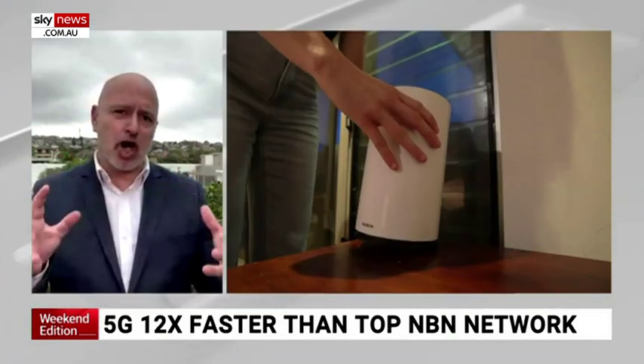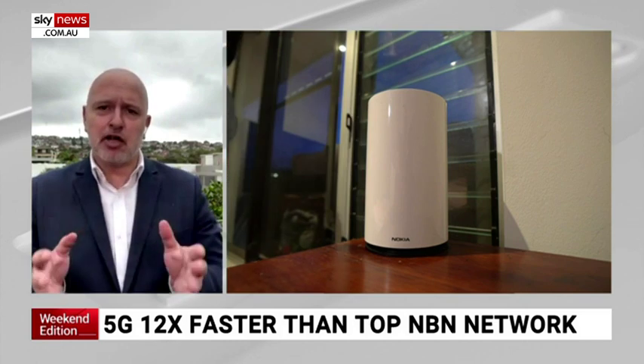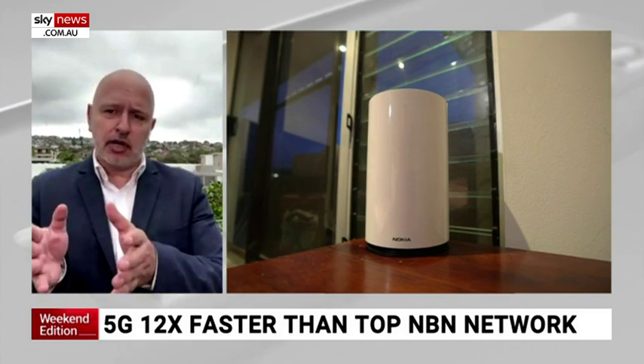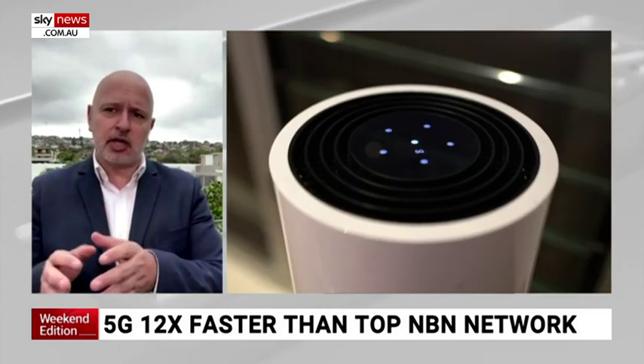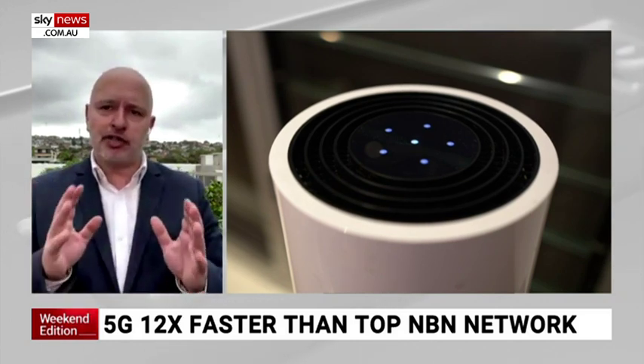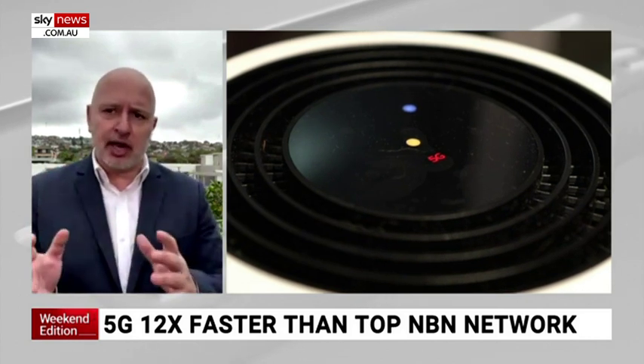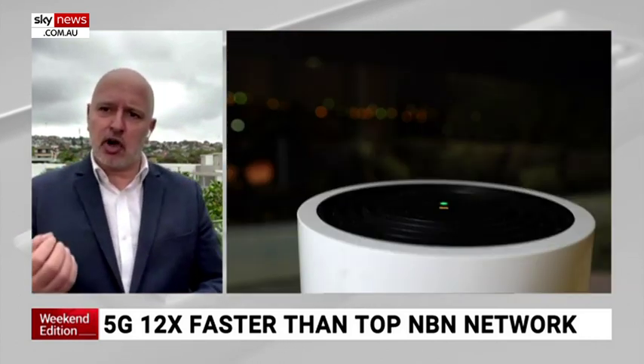You get a series of instructions to set it up, and it's not just easy because you have to put it in the right place — 5G is absolutely determined by location and it's imperative that you put it in the right spot. I've got it near a window on the top floor. Those dots on the unit tell you where your tower is, and as you can see, that red light isn't good.